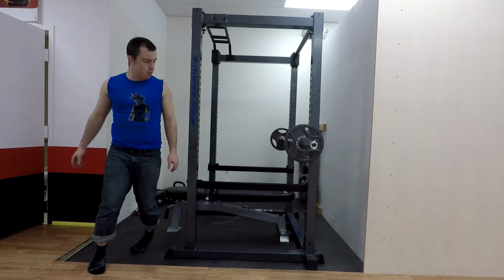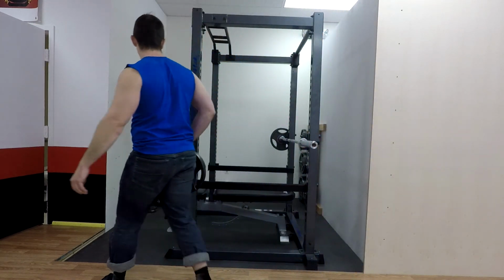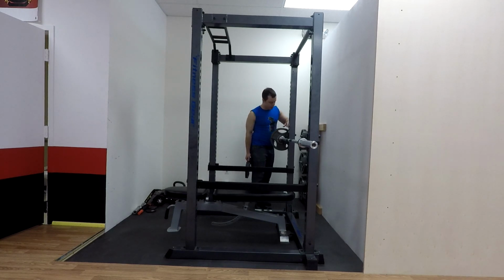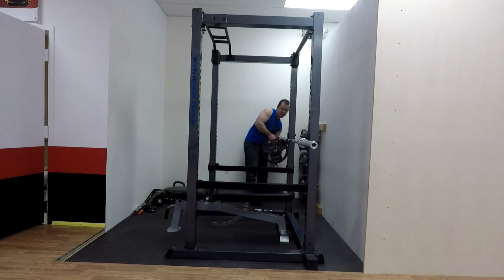So, moving on to the bench now. Like I said, target is 190 for 5x5. Although typically, on volume days for my legs, when I'm doing my 5x5 squats, I won't hit all 5 reps on the bench, just because I'm doing it second and I'm kind of fried.